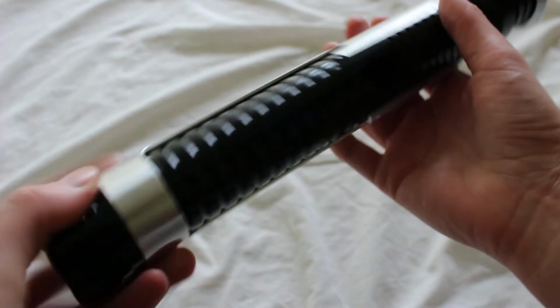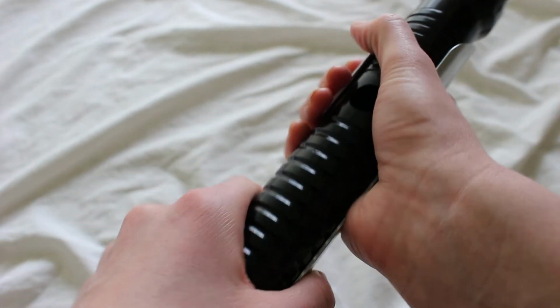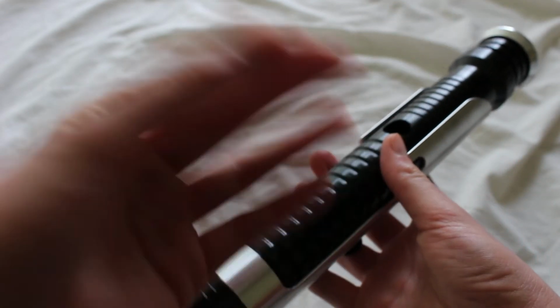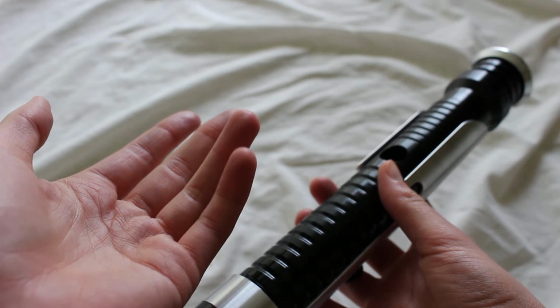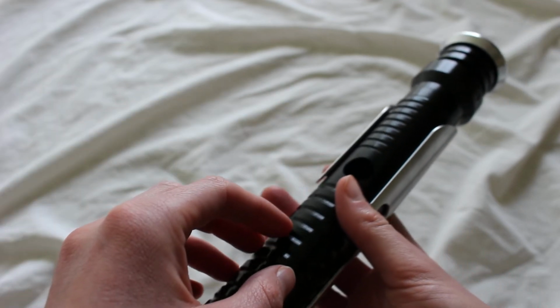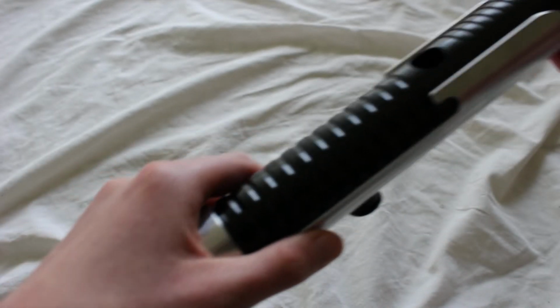So that's really a general tour of this lightsaber hilt. Pretty decent size. It is larger than some other Qui-Gon Jinn style hilts, like the one from Saber Forge, and certainly the slimmed down one from One Replicas, but it still seems like it's a pretty decent size.